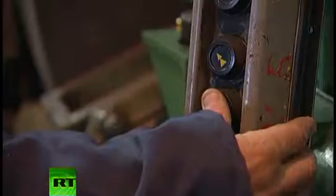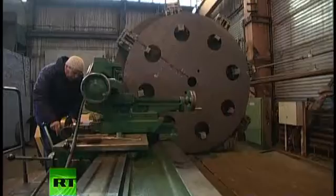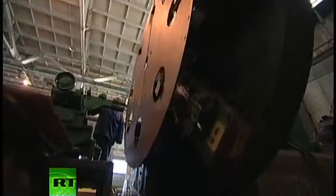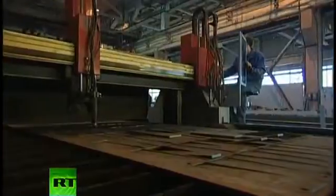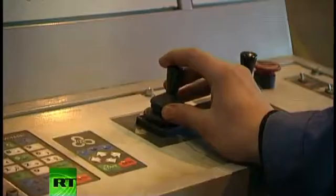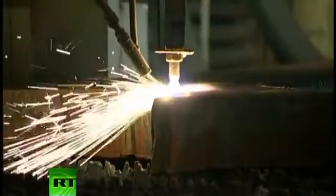Modern lifts require mass-scale metalworking to turn out sturdy bull wheels, precise guide rails, and monumental support towers. Time-tested welding techniques help ensure ultra-durable strength joints. They'll be further inspected with X-ray, ultrasound, and magnetic tests. It's a slow and tedious process, but the skilled personnel has to make sure that each part is capable of withstanding not just the cargo load, but also the cold, the wind, and the pressure nature is sure to pile on.